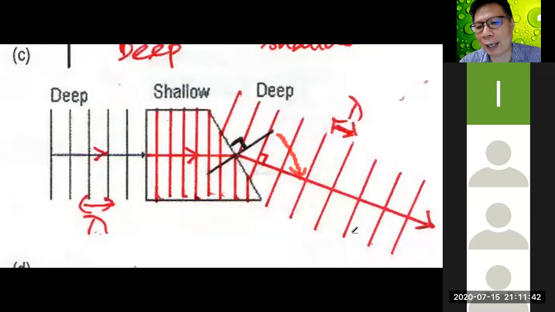Then only you add the line, add the wave. Here make sure you join, this one must join with this one. So meaning that you bend for bend, okay? Then this lambda is the same as this lambda, only here the lambda is small. Okay, please copy the diagram now.